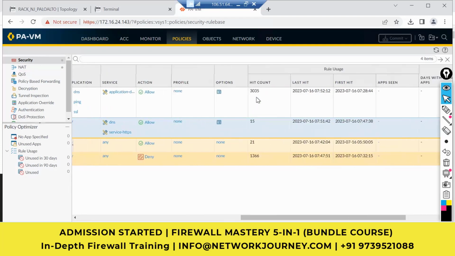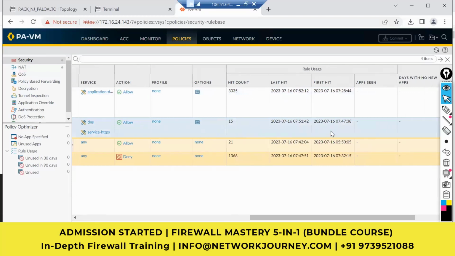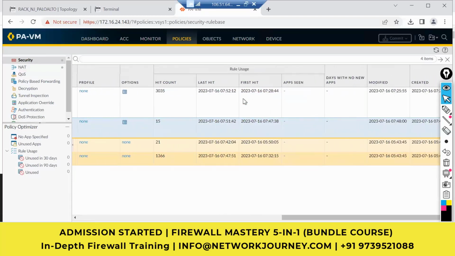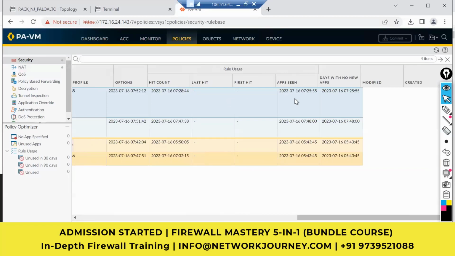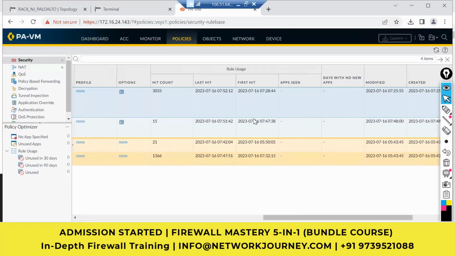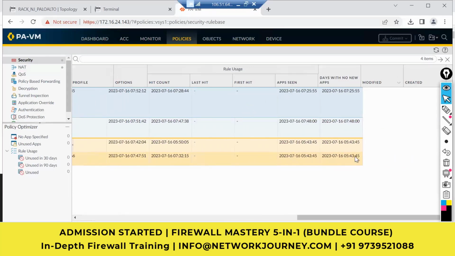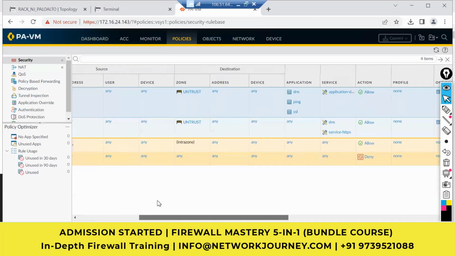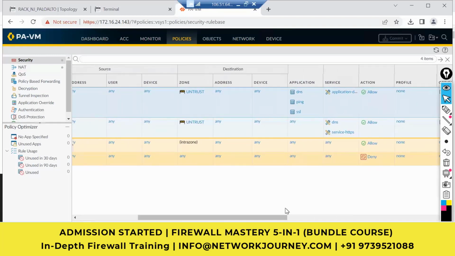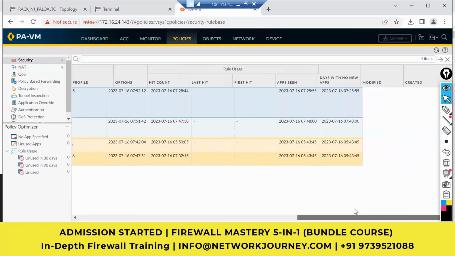So here is a hit count of that rule. How many hit counts are there? If I go and see the last hit, the first hit, and the application seen, I should see something that says app seen. This should give me what applications are seen here.